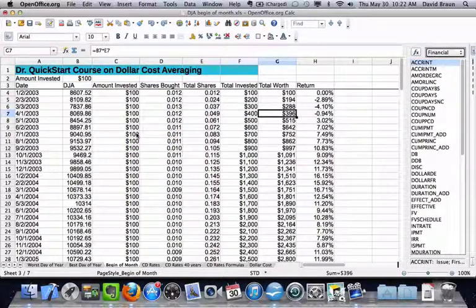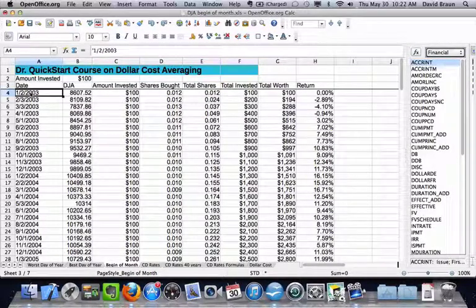What dollar cost averaging does if you're investing in a major stock index, and we're going to use the Dow Jones Industrial Average as an example. So in this particular spreadsheet, you can see we've just entered an amount invested, a fixed amount over time, and it is copied here. And we can see the date, and what we're assuming here is we're just going to invest in the Dow Jones at the beginning of every month.